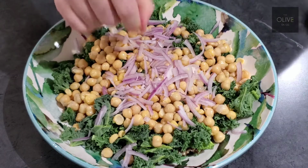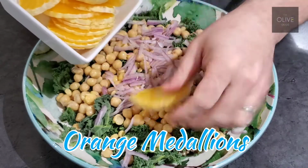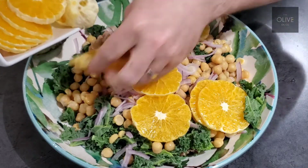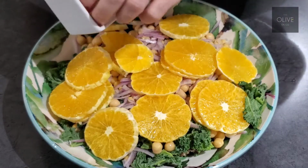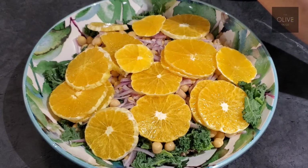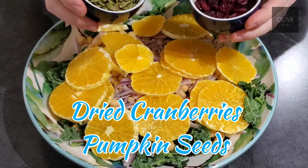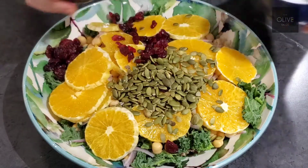Next thing we're going to add is our orange slices. So really you can just lay them all in there. I'll be tossing this all anyways, so if everything is a little bit everywhere, that's okay. We also have some dried cranberries and pumpkin seeds, so you can just toss those in there.